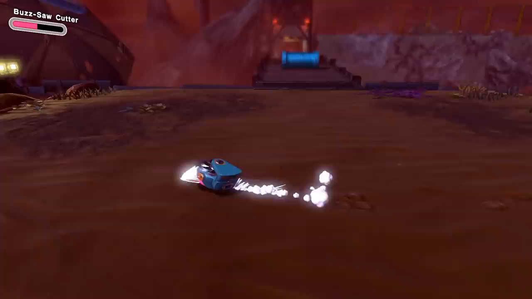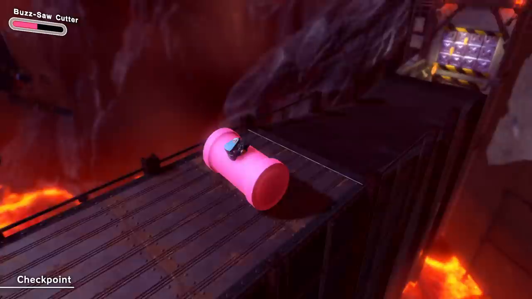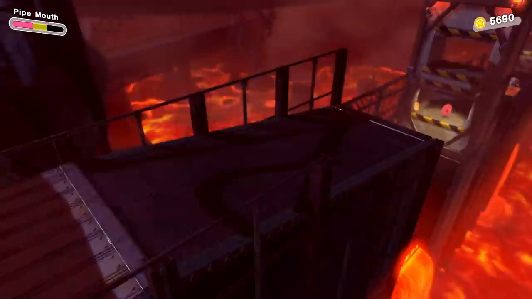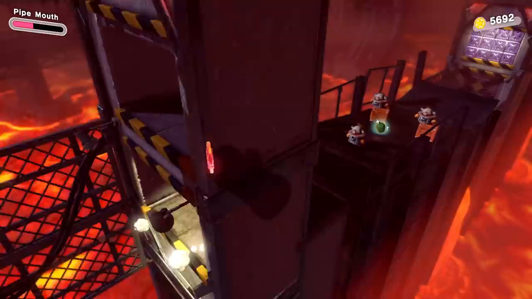All right, so let's get over this way. We will grab the pipe mouth. We get a jump. There we go. Oh, I guess I wasn't supposed to jump there. Sort of hard to tell when you're rolling at such high speeds. But that's how I got it. Pretty good.